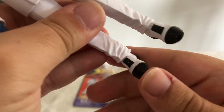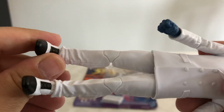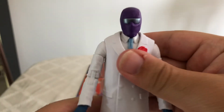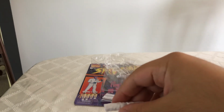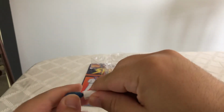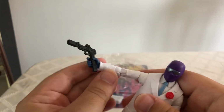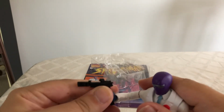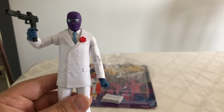He does have foot articulation, and you can fully rotate his feet. So that's pretty cool. So what we're going to do now is let's switch out some of his hands for his gripping hands. So what we could do is we could just take this pistol, put it right in his hand. And I think, yeah, that works really well.